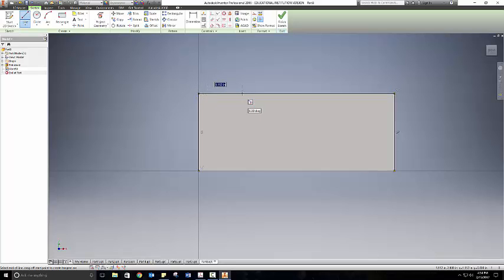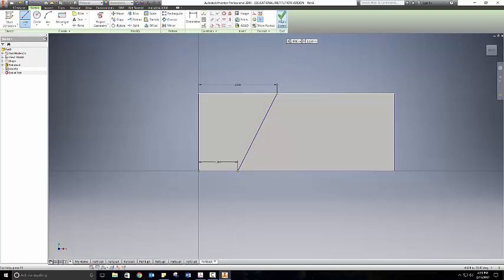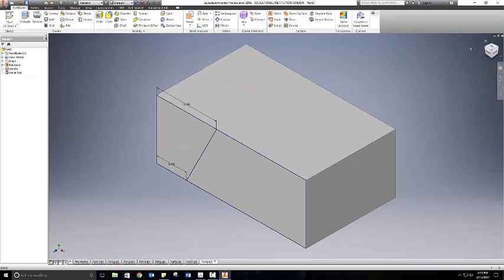I'm going to bring this over 2. I hit enter. And I don't know where this line is going to go yet. I don't know how far over 1 inch is, so I'm just going to right click and then click OK. Click back on my line tool. Now I'm going to click on the bottom left hand corner. I'm going to make this 1, click it, and then I'm going to come back up to where that 2-inch line stopped. You notice it turns green, and I'm going to click that. Now I'm going to do Finish Sketch.